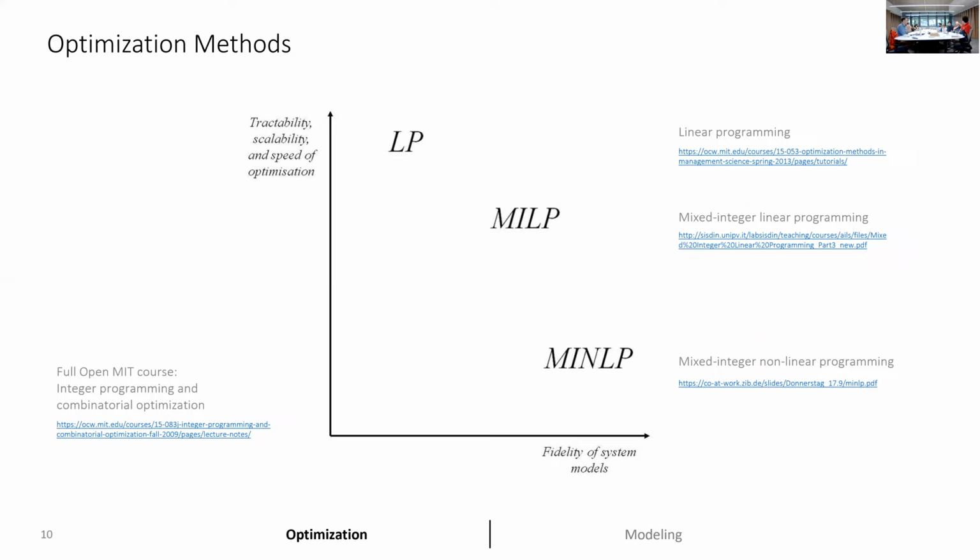So your x-axis, fidelity of system models, is fidelity like complexity or specificity? It would be related to that. Especially when building the system, or when you want to define cost functions or expect investments, you would need at least binary variables. And sometimes if you have systems that are nonlinear, usually you want to avoid this right here. So you would try to approximate nonlinearities with a mixed integer but linear programming way. As much as possible, you want to tend towards here, but this is usually where you're going to aim.